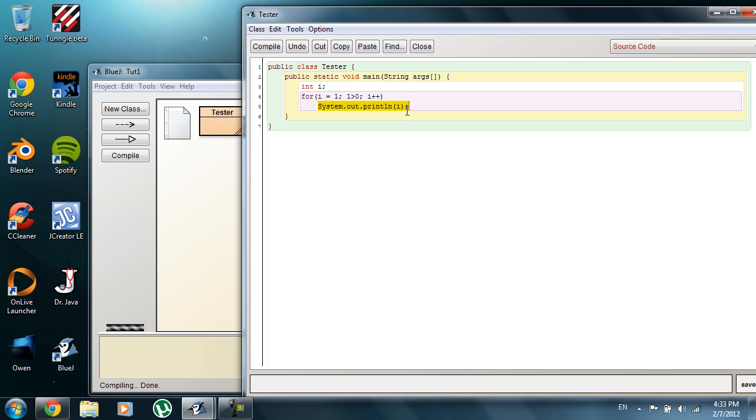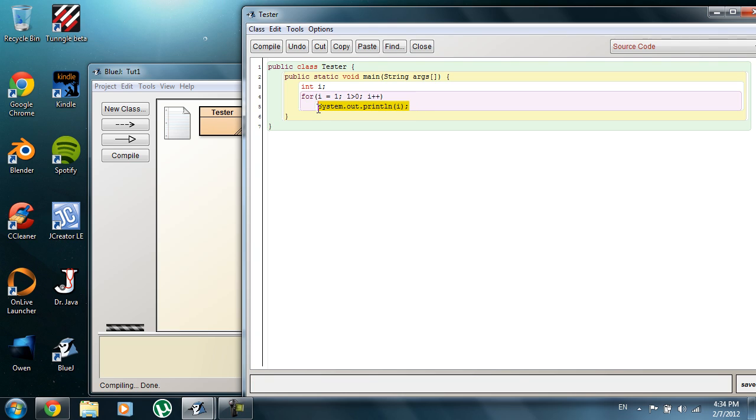If I were to do whatever I had here, which was print i, we can compile that, and it'll compile and run just the same as if it did have brackets.